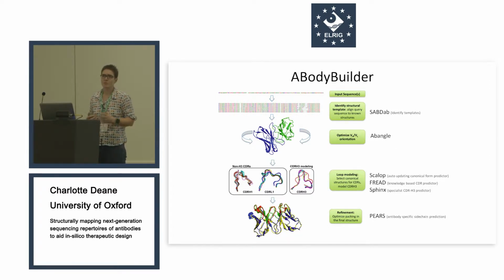And the thing I want to note right at the beginning of this is there's nothing rocket science in this. I would say each of the individual components here are good, but there are many other really good ways of doing this. So we built a tool which is a template-based method for modeling antibodies. We use our database as the back end for that, because it has the largest collection of publicly available antibodies. We can optimize the angles for the VH and VL, we can do our loop modeling, and then we can refine this and try to make as good an antibody structure as possible.